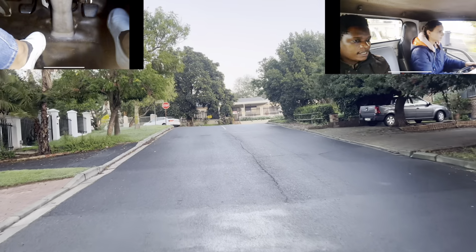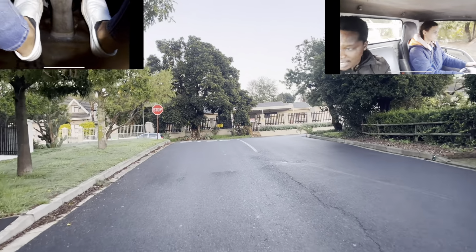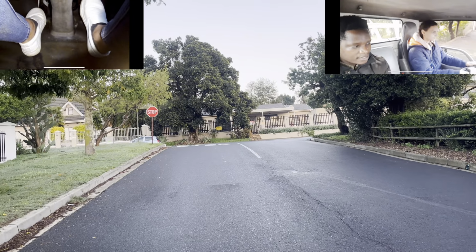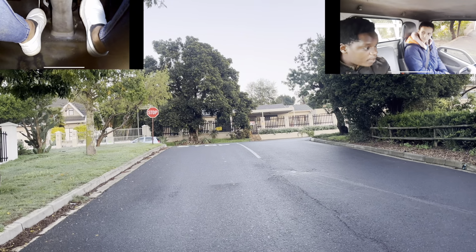Alright, I want you to stop here for me, please. A little bit of brakes and clutch quickly. Stop, brakes. You see the car is rolling. It's dangerous, okay? When you stop, this is what I never said to you.